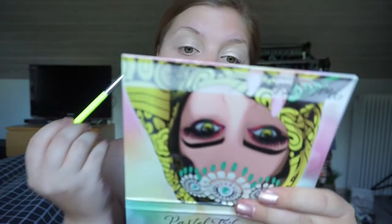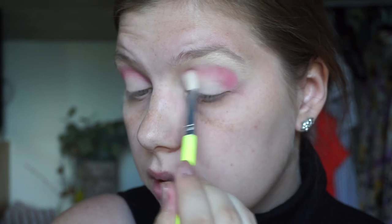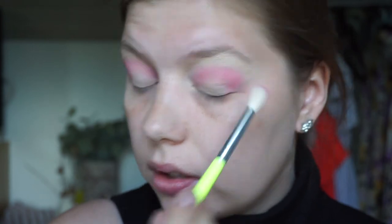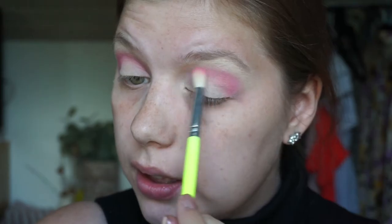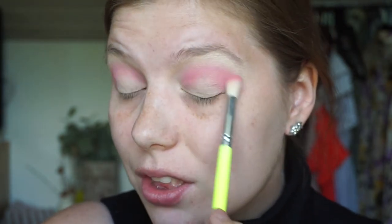Zooming you guys in as I usually do so you can see something. That is such a pretty color — I really like how it goes on and that you can build it up. I'm very happy that I got these kind of colors because in my Showing Our Stash series, I've only gotten the more orangey shades. So I'm very happy to be playing with some of the other colors. I'm really excited to play around with this more, even though you can't get it anymore, which is very unfortunate. You can get so many pastel palettes now, so you will be fine, even though it's a shame.